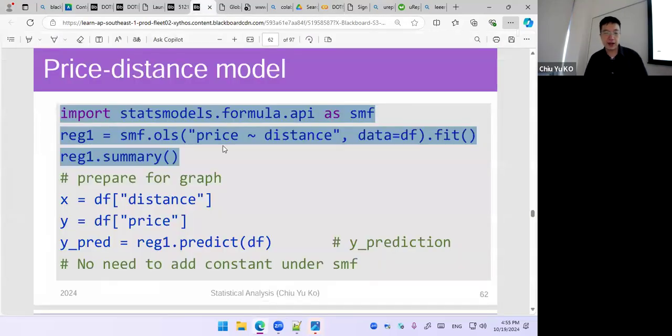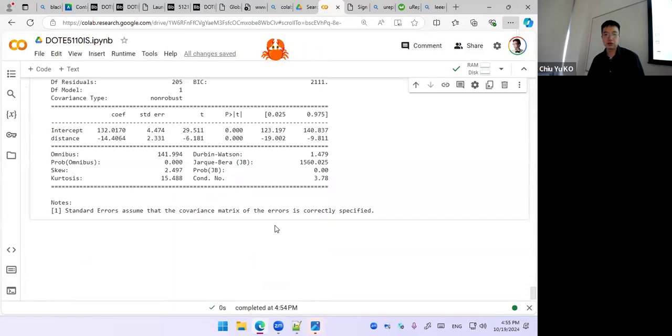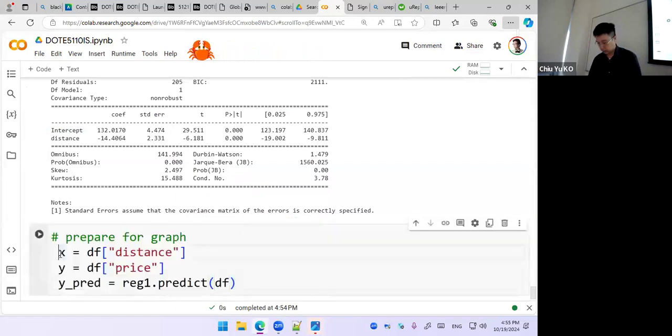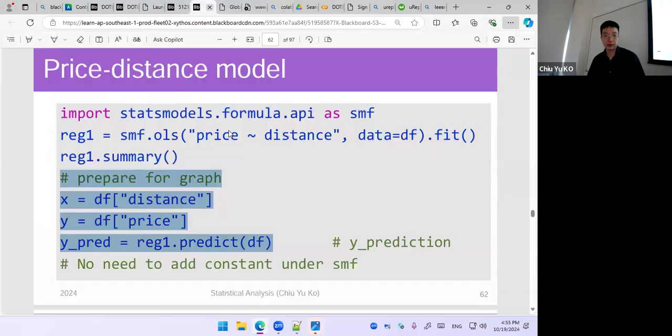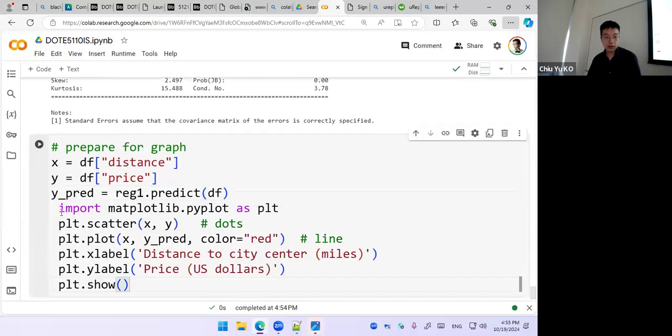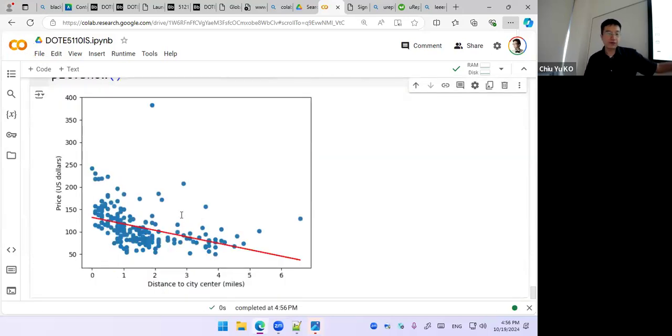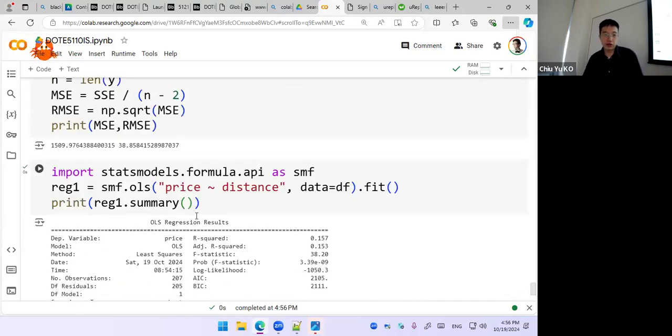Now the next part is to print it. The only thing that I want to mention now is the prediction. The good thing is when you predict in this way, you just put in the data and predict. So that makes it slightly different. You don't need a constant. So this is how you would do the prediction, and you plot it and everything is the same. I do the plotting here as well at the end. So you will see the same code here. There's nothing new here. This is something we know very well.